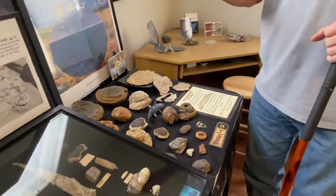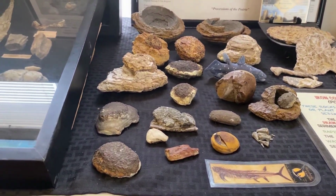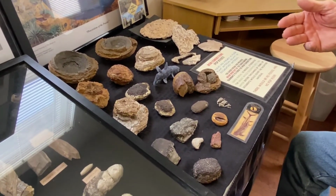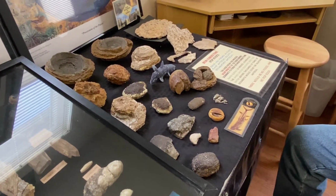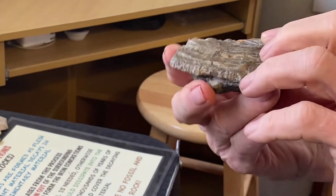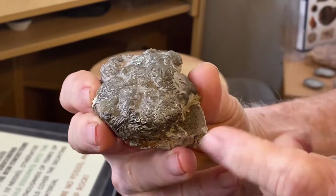Okay, so now we've got two evidences for rapid burial. We'll go to the third one here. These are iron concretions. An iron concretion is formed when either plant or animal, and in most of these cases it was probably fish, dies, the decaying flesh or plant material causes gases to go into the sediments. And for some reason it draws iron, in this case, out of those sediments back to where the fish flesh was decaying. Now we kept this for an example because you can see here's a shell of a clam, and then here's an iron concretion just on top of it where the flesh would have been.